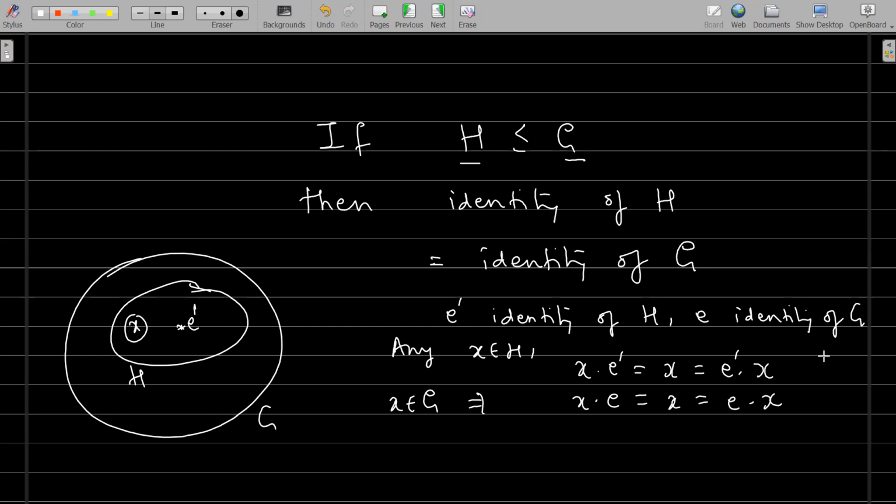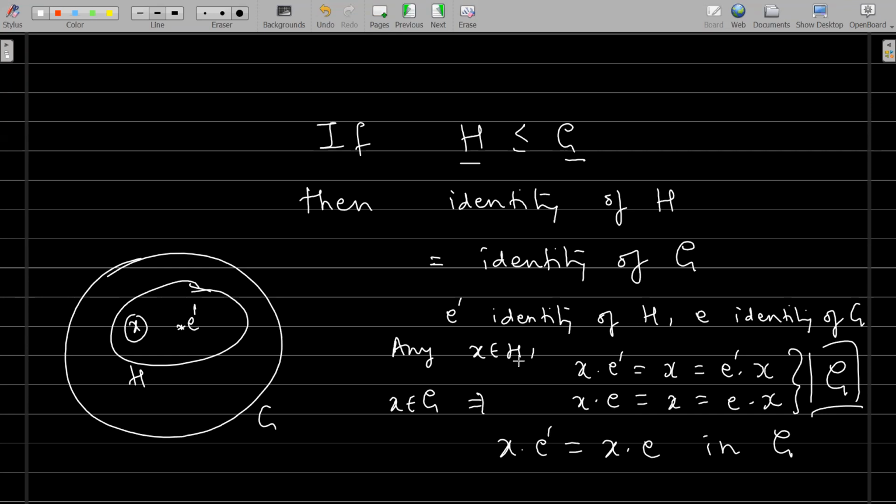And now try to understand the point. Both these equations I can look at as now in G, right? Because all elements are ultimately in G. The operation is the same, right? H is a group under the same operation, so the operations are also the same. Now I can look at these two equations as equations in G. So what happens? I can say now X into E dash is equal to X into E in G. I'm looking at both the things now in G. Is that fine?